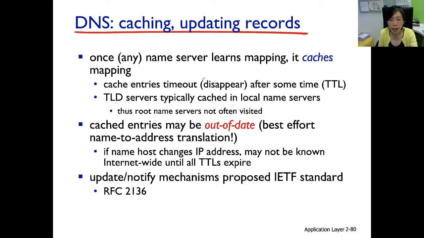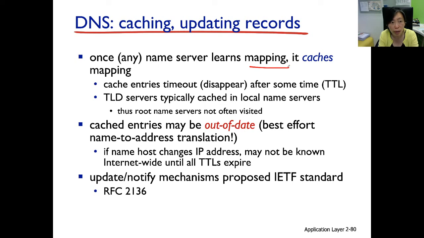DNS servers also cache data. And this is not the first time we hear this term caching. The first time is when we were talking about web caches, isn't it? So web cache there stores web objects so we could reduce delay, we could save some network bandwidth. You see here, DNS for the same purpose also caches IP name mappings. Okay? The goal is also to reduce delay to save network bandwidth. So you see, caching is actually a very general technique for data transferring services to try to avoid repeated download.